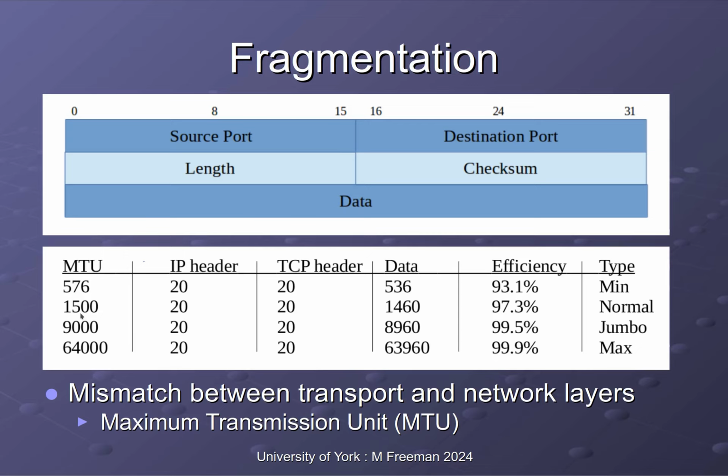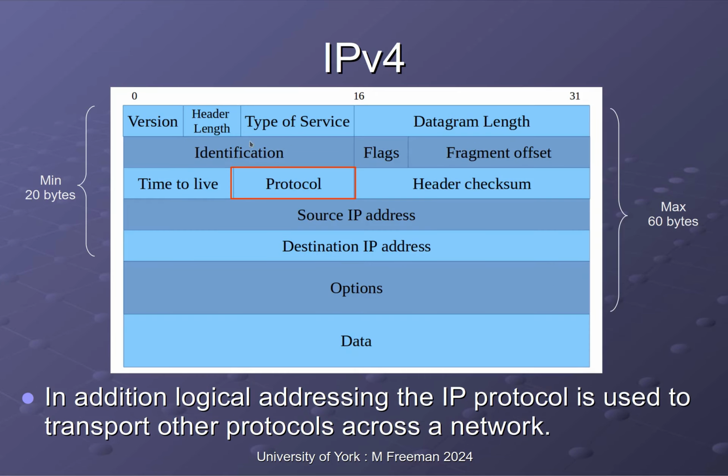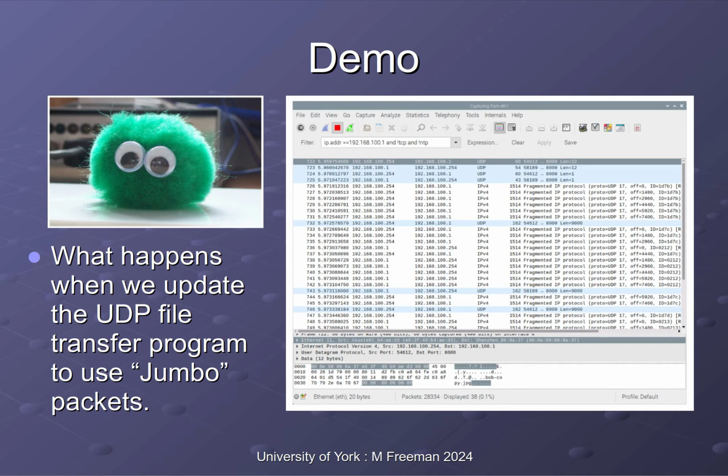So therefore, what do we do? Your transport layer wants to use big segments, your underlying hardware can't support those, so somebody's got to do a translation between the two, and that's what IP does for us. And that's what these headers allow us to do, they allow us to fragment our data. They allow the hardware to break down our bigger UDP segments into smaller IP packets. And to show that in action, we can update our UDP file transfer program. And now, rather than using 1024 byte data blocks, we can use 9000 byte blocks.